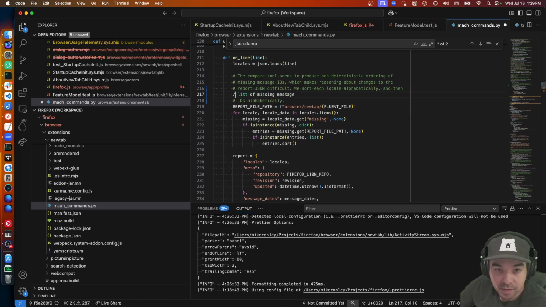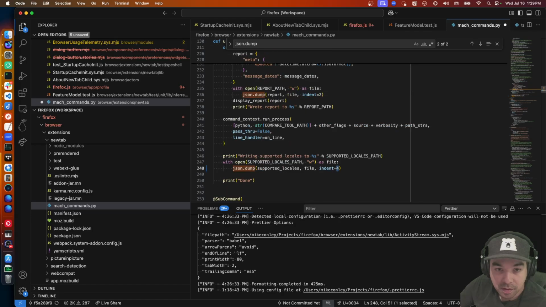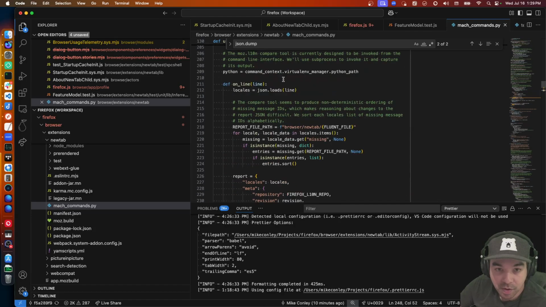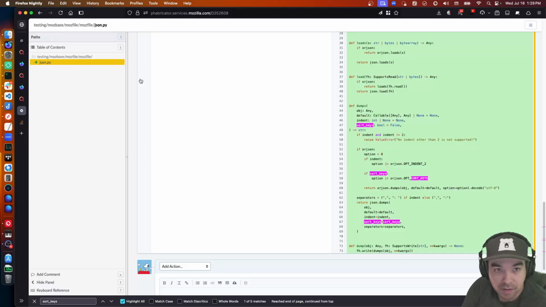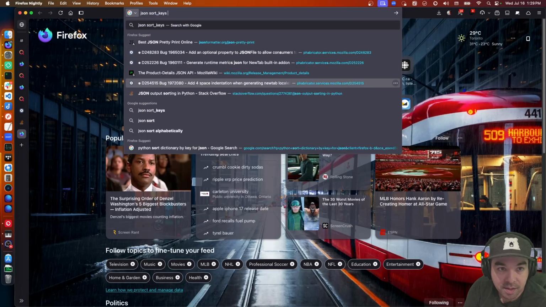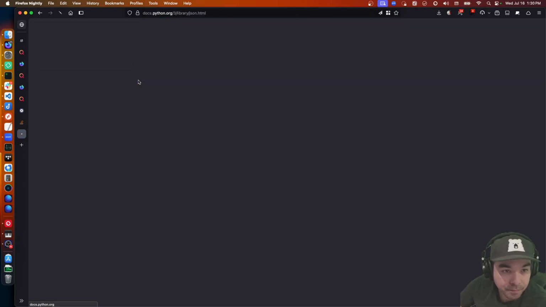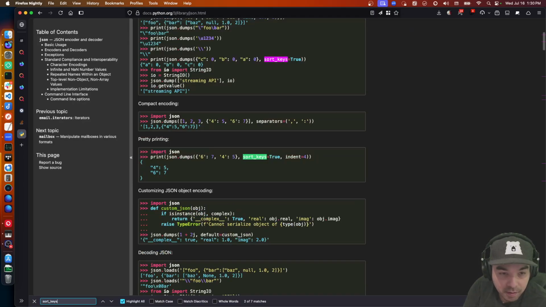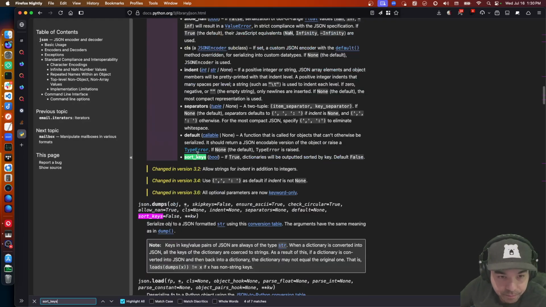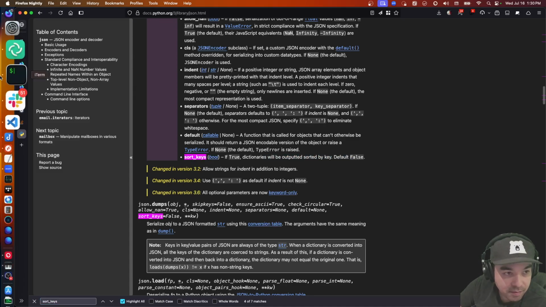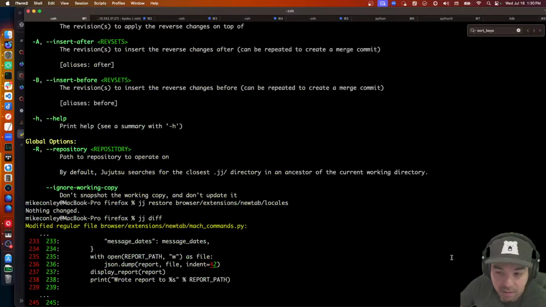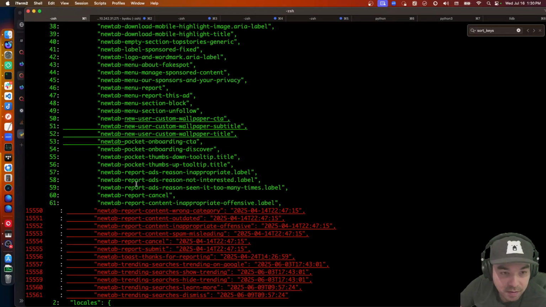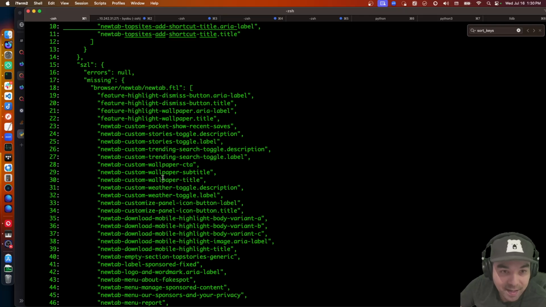Okay, so let's... I'm actually curious to know if I even need to do this step then. Is it going to sort all keys? JSON sort keys Python. If true, dictionaries will be outputted sorted by key. And what was the... Oh, because these are arrays, not dictionaries.